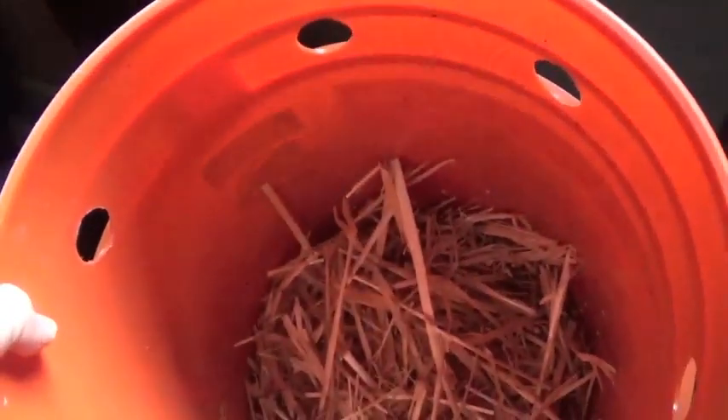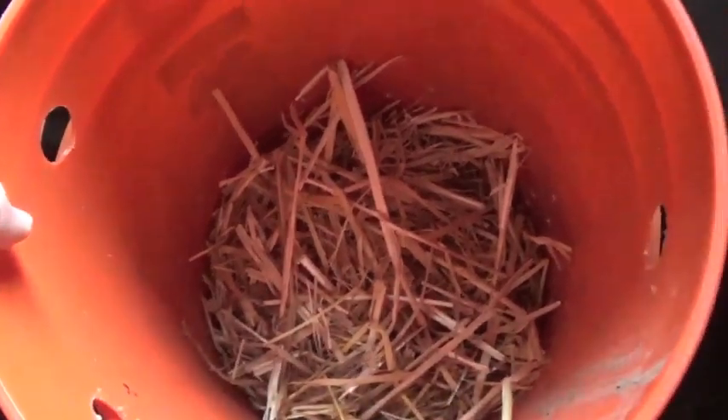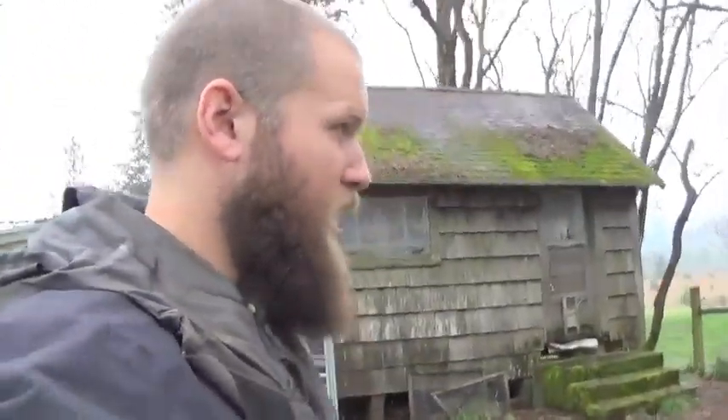Let's jump back over to the maggot bucket. I'm going to go put some material in there to attract the flies. We'll build a little tripod to hang it from and get it set up out with the chickens. We put a little bit of straw down in the bottom — this is hopefully going to help absorb a bit of the smell. I'm going to unwrap the meat outside. First I want to get the tripod made so we've got something to hang it from.